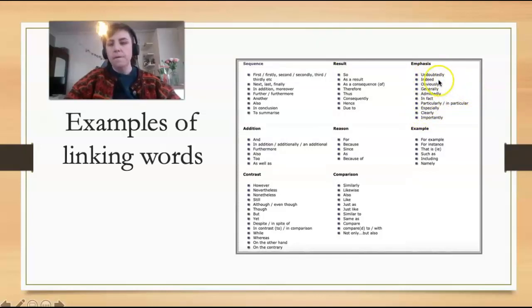So obviously, Indigenous peoples suffered as a consequence of European colonization, for example. Here are examples. Many of you used for example already, but to vary your language, you might want to consider using some of these others. Yeah, so just want to show you this, so it might be a good idea to have a look at this while you're writing, because it's good to kind of try to vary your language a little bit.